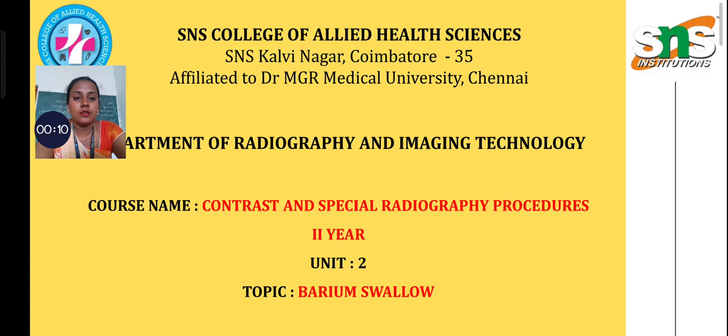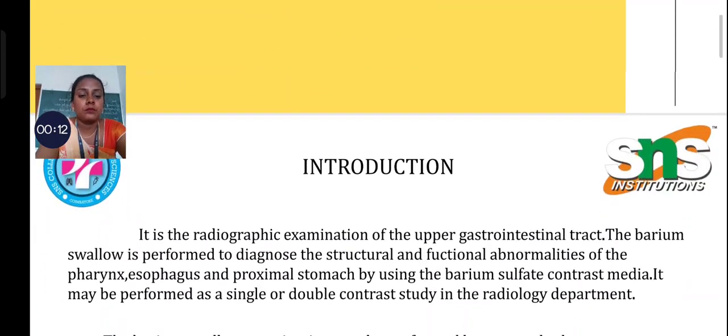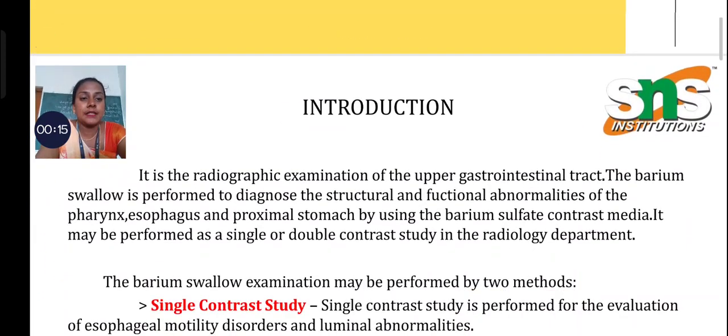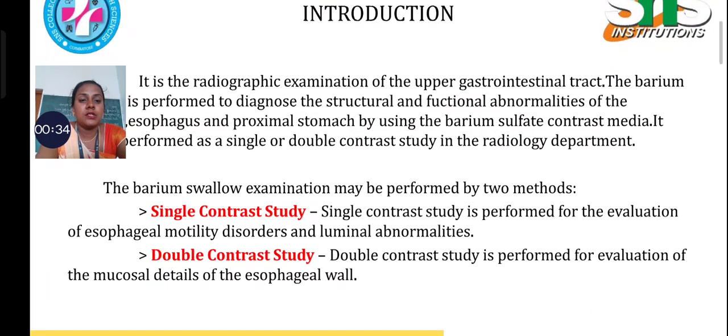I am going to discuss a topic about barium swallow. Barium swallow is the radiographic examination of the upper gastrointestinal tract. The barium swallow is performed to diagnose the structural and functional abnormalities of the pharynx, esophagus and proximal stomach by using the barium sulfate contrast media. It may be performed as a single or double contrast study in the radiology department.